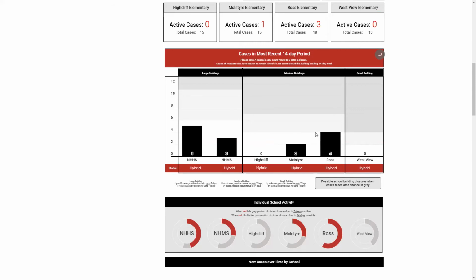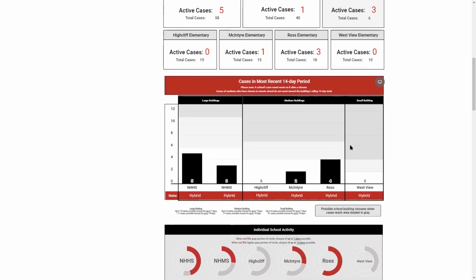Again, it's directly at the bottom of this slightly darker shaded gray area. And that is when it says, okay, we're going to have a conversation with the Allegheny County Health Department and determine whether or not Ross should close. In this particular case, we've talked to them several times over the last few days. And due to the proximity of the cases when they occurred, the timeline, et cetera, they don't feel it necessary that Ross should close. But again, because it is at that threshold, it's one of the schools that we are keeping an eye on very closely.